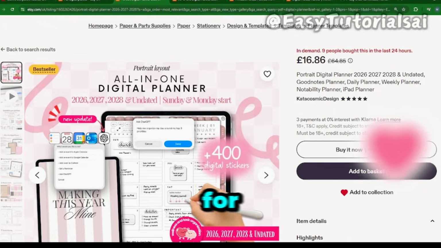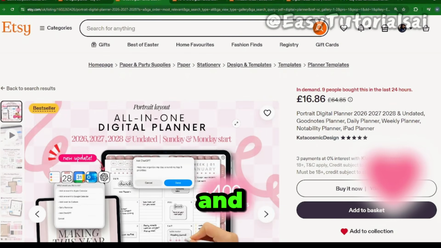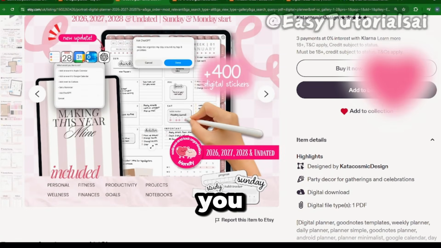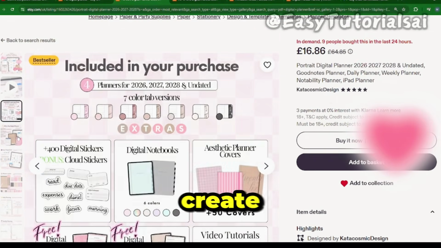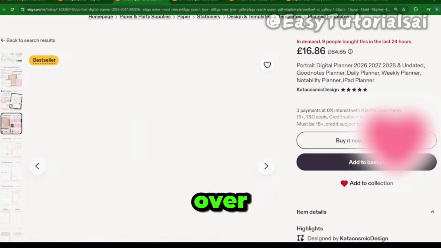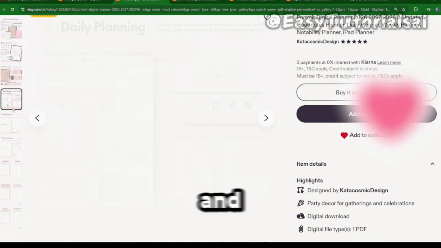This looks like it's been here for quite a while. And the good thing about this one is you create it only once, and once you create it, you sell over and over and over again.